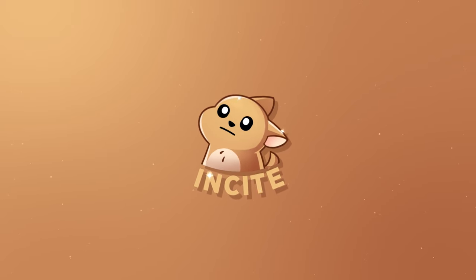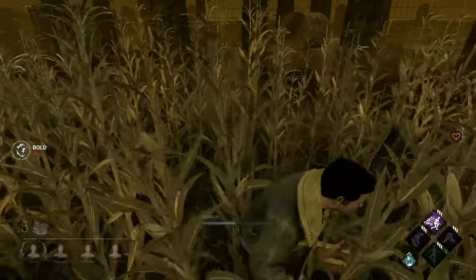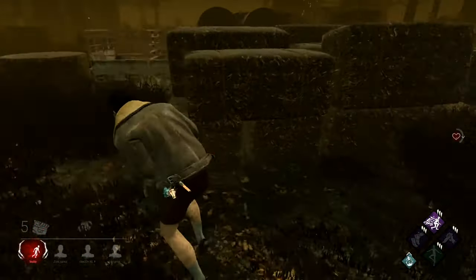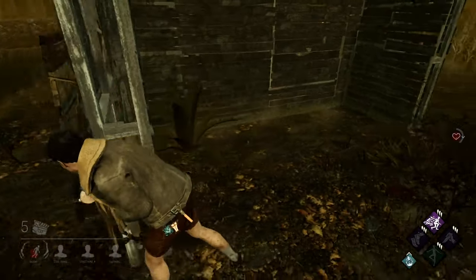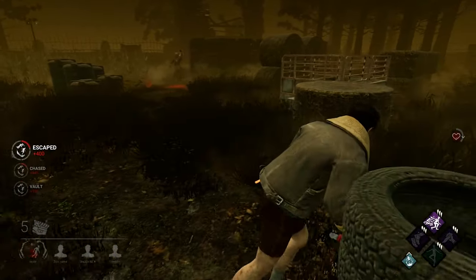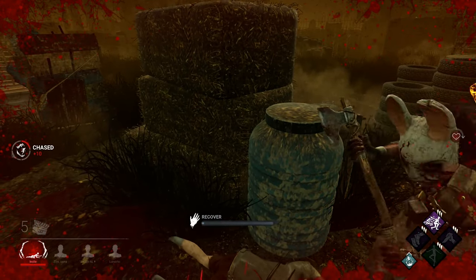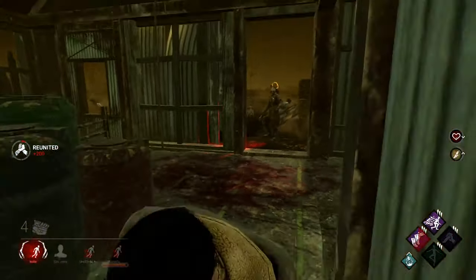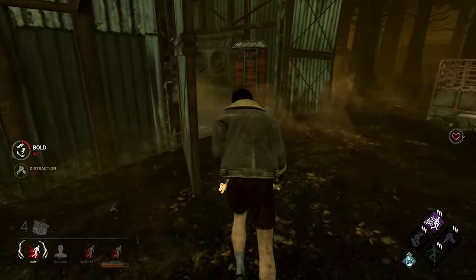Anyways, let's go. Cold Wind Farm. Let's see how it goes with this perk roulette build. Oh, okay. You didn't feel like you wanted to waste the hatchet on me? That's rude. Let's just leave this place. Oh, I got stuck. Oh, wait, what? Okay, that was insane. I'm going to the pallet. Thank you. Oh, I don't have a flashlight. Oh, okay. I'm leaving.